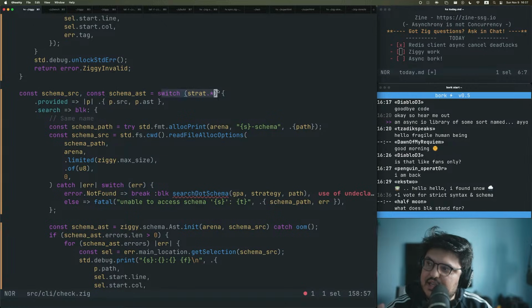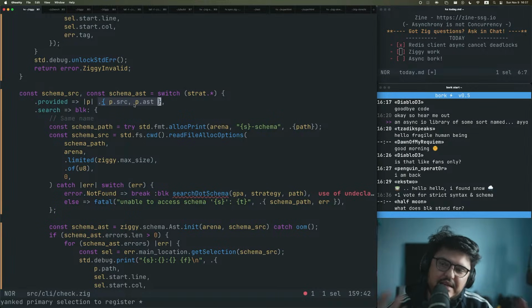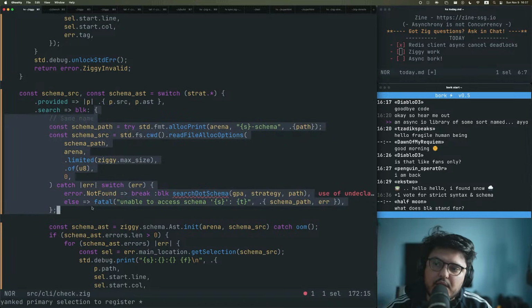This is a switch statement, it has two branches. The first branch is simpler. It doesn't have a block. You see the curlies, but this is a struct literal. This is not a block. So since this branch doesn't have a block, it's just a naked expression. It evaluates to that expression. But since this one here is more complicated and has a block, to make the block evaluate to something, you need to break from it with the value that you want the block to evaluate to.